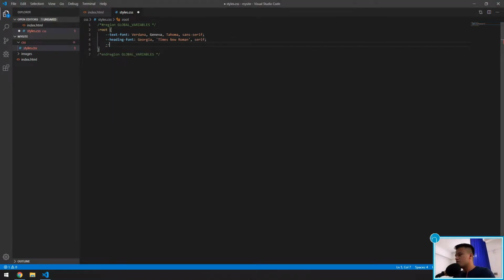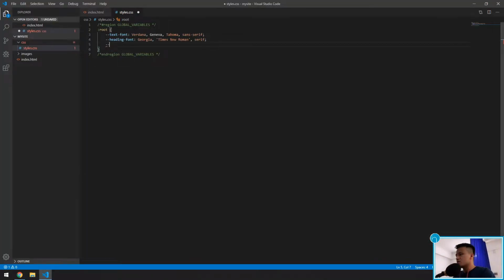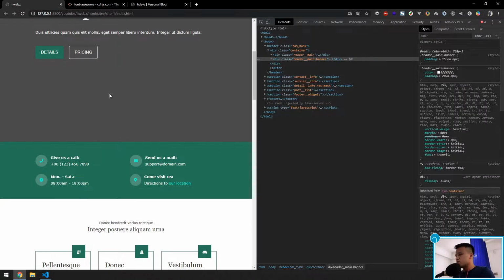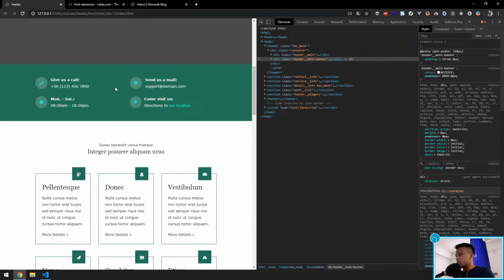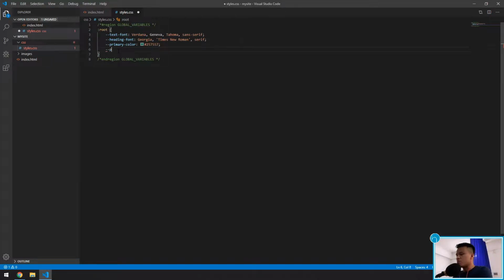And for our primary color, you can see a darker green here, so we can call it primary color. It has the hexadecimal 257557. Okay, and for the hover effect, we can have the primary dark color.